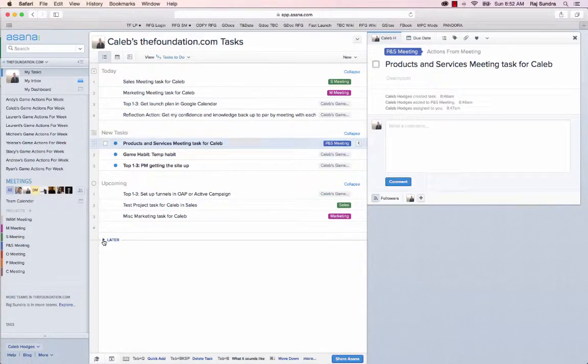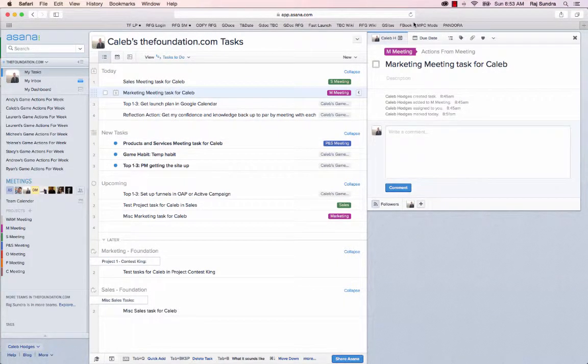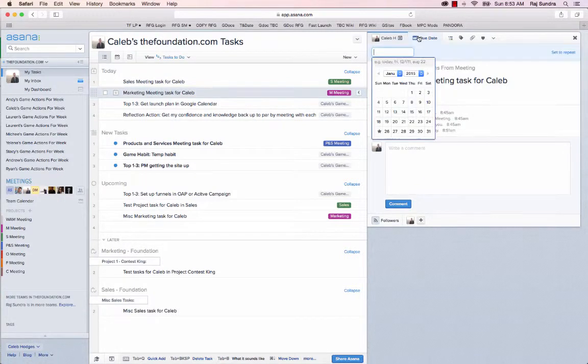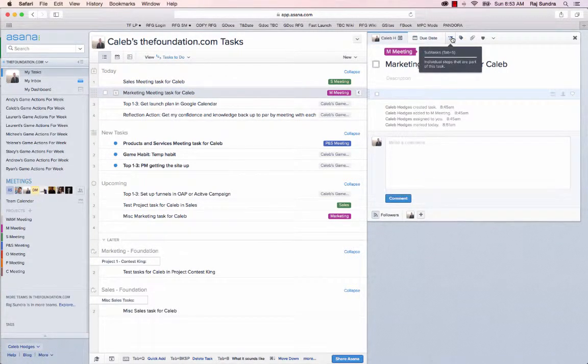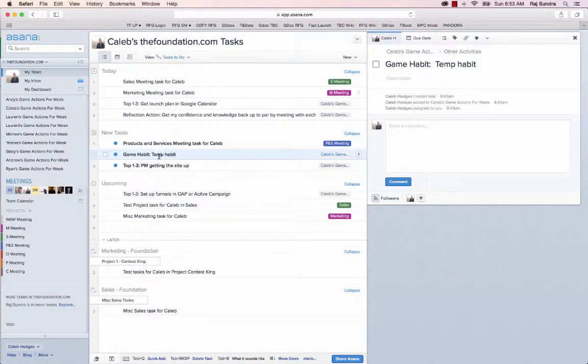Notice that the later menu part of the window is collapsed. If you just click on this down arrow, it'll show those ones. Note this is further hidden here. If I click on this, it'll show that. As mentioned earlier, if you click on any specific task, you can add all these other attributes to it: due date, break it down into subtasks, tags, attachments, etc., write comments, and another neat feature is anything that's recurring, like a habit or maybe a reflection action.